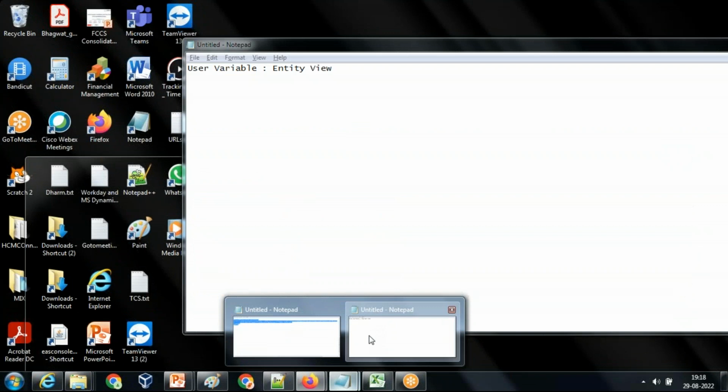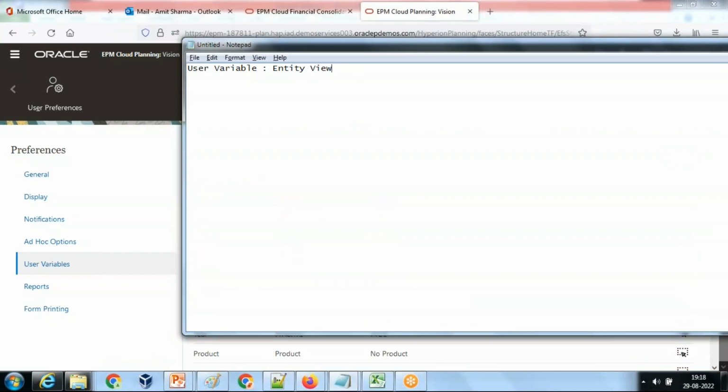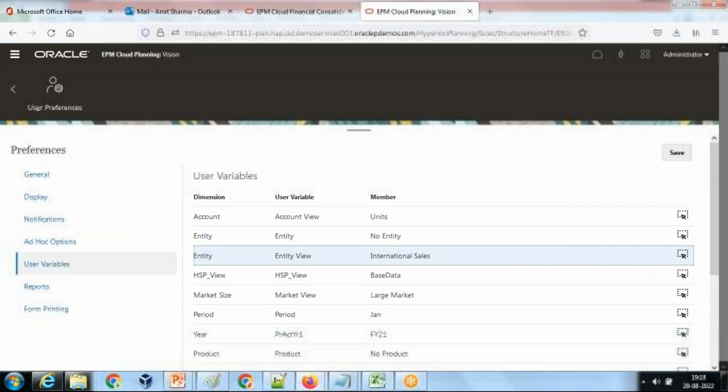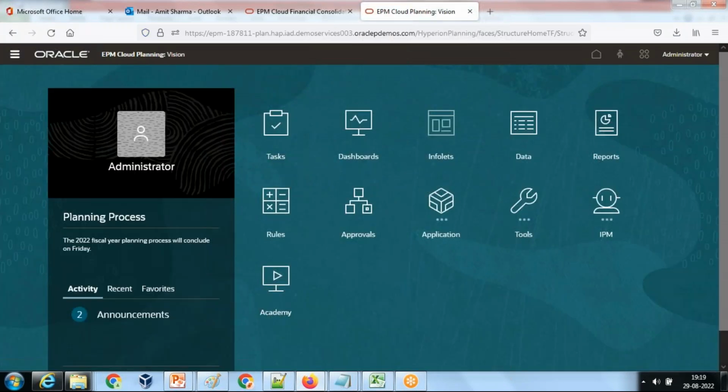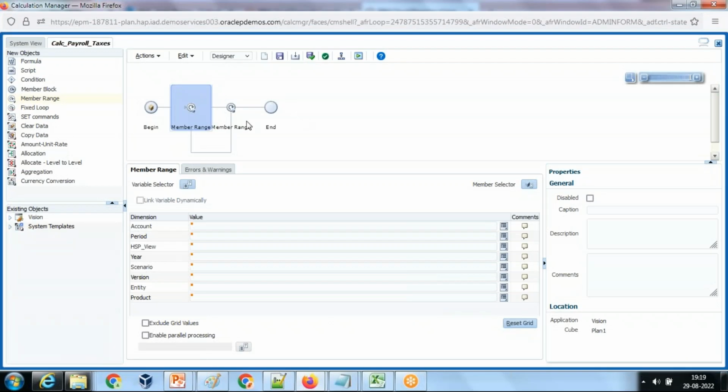It means my code would execute only for international sales, right? So there's one user variable I'm going to read into my system, and in addition to this I use a couple of user prompts so that my code becomes dynamic. It means when you execute this, it will ask you what scenario and version you would like to run this code.